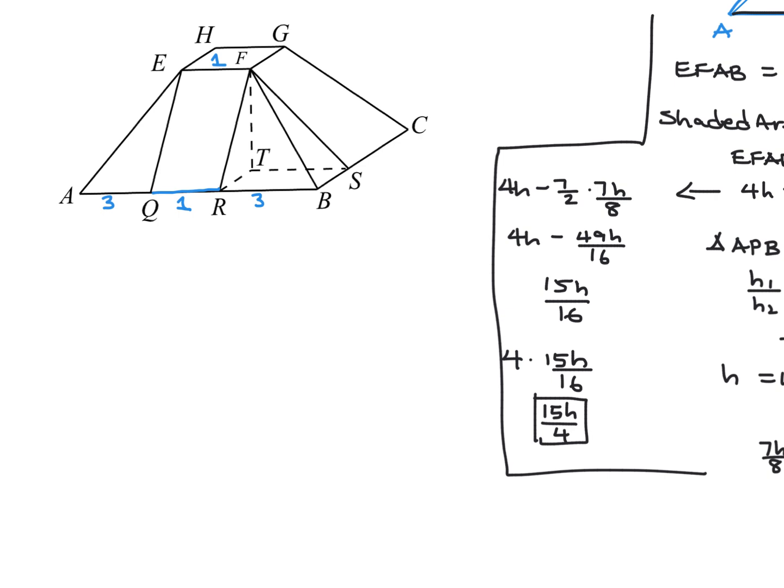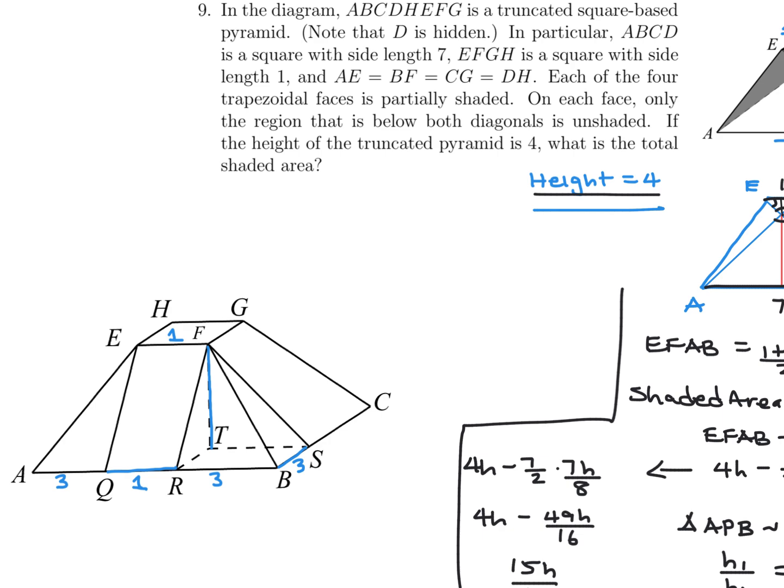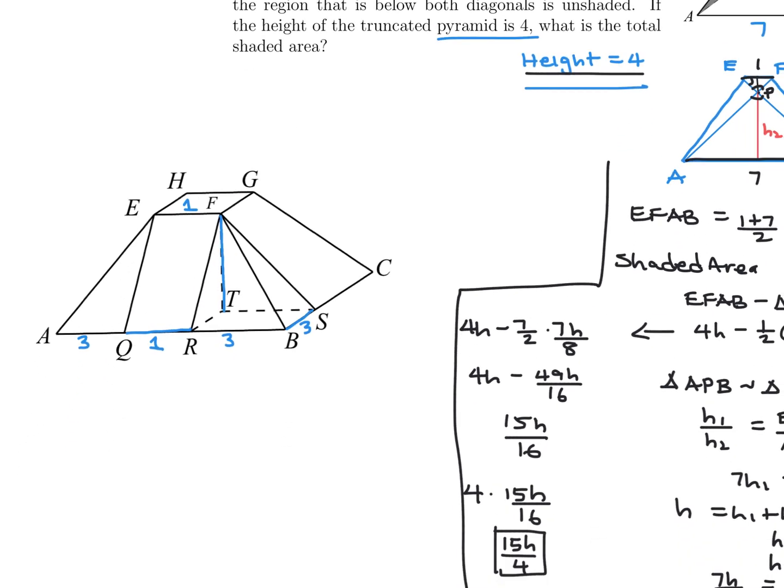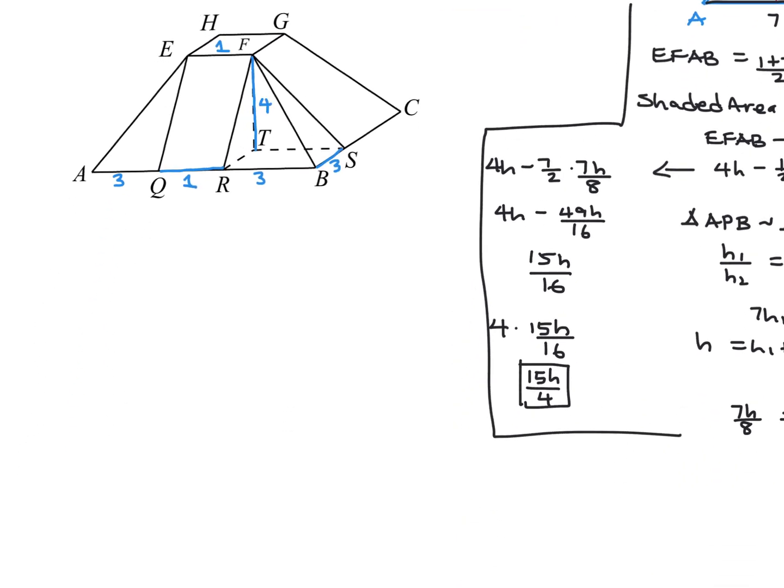Okay, now the exact same thing on this side. When we do it, this would also be 3. The same kind of story. So that means if we were to draw the height, which basically is all the way down to T, they have told us previously that the height is 4. Remember that? They told you that. So this is 4 right here, and this guy is the same as this guy, so that's 3. And then anything else that we figured out?